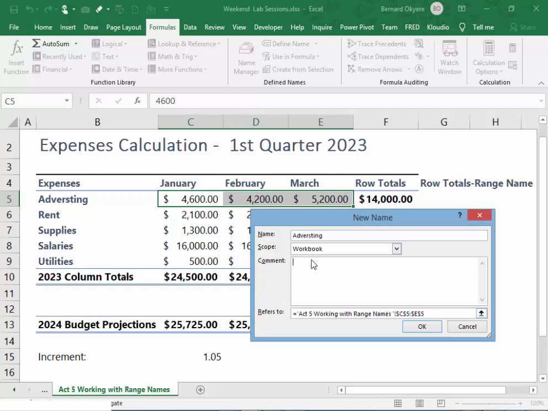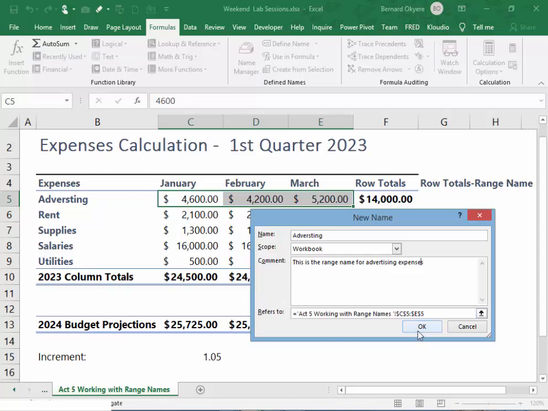Okay, so you can just give a comment here telling us what this does. So you can see that this is the range name for advertising expenses.